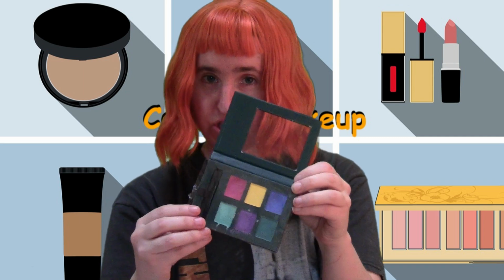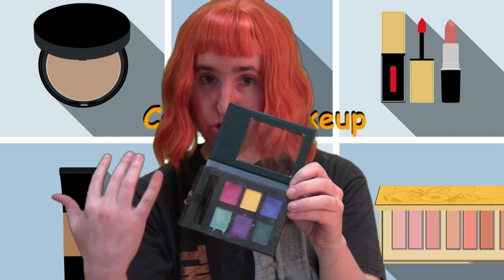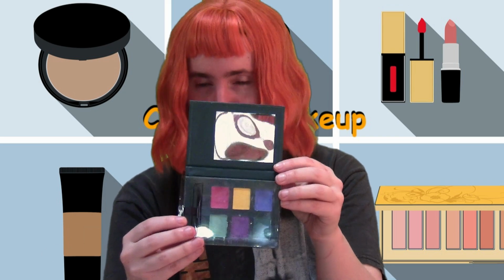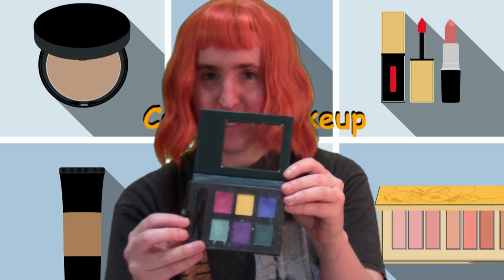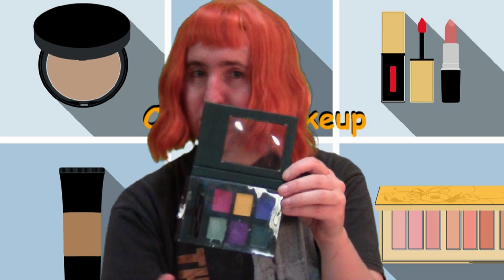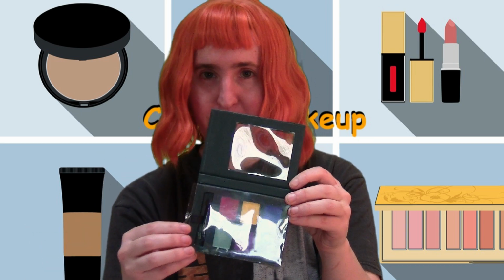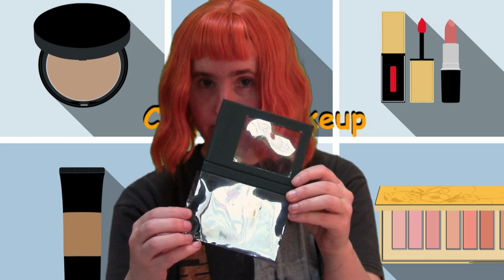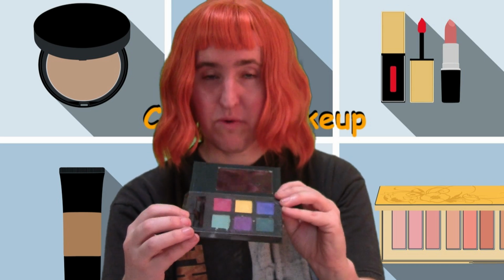And the actual palette looks a little darker than what they go on, so they're a little bit lighter once you actually get them on your skin. Because, of course, in the palette they're very concentrated, but it's not a bad likeness. It just kind of gives you the general outlook of what the colors will be. Do you think this is something you might be interested in? Yes, because you really want the purple?